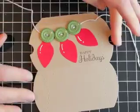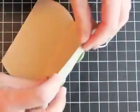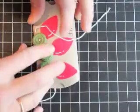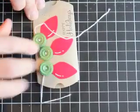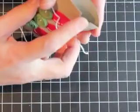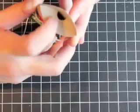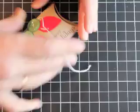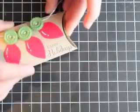And then to make my little gift card holder, my little package, you're just gonna fold your tab down, which I've already got adhesive on. Fold this side down. Make sure that's nice and secure. Okay, I might slide another glue dot under that one. And then these ends just fold down. So you want the tab down first with the little half circle punched out, and you've got yourself a really adorable gift card holder. So I hope you like it. I'm not going to do this end until I put the gift card in.